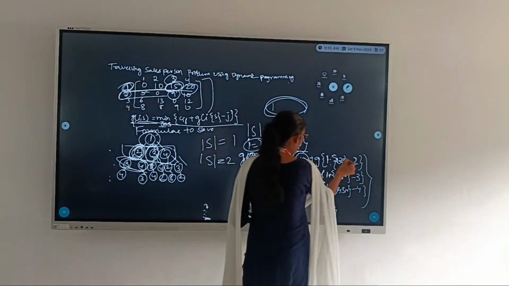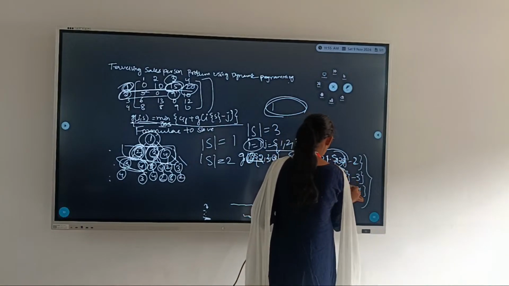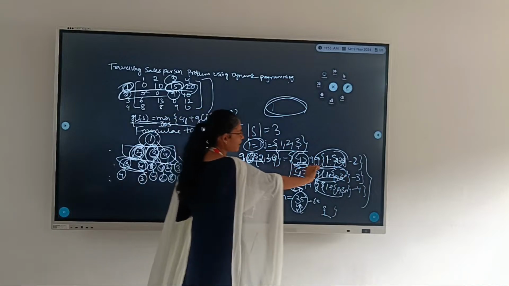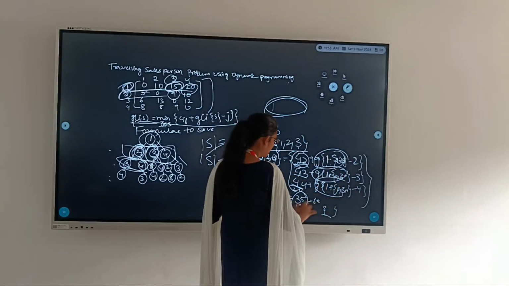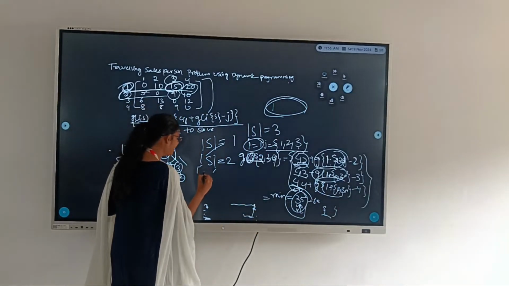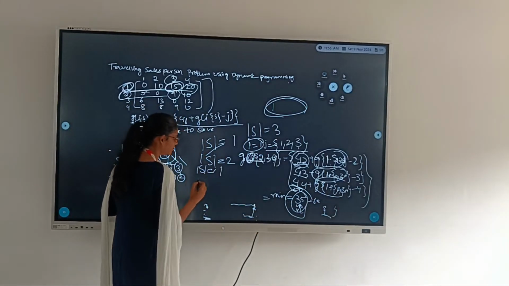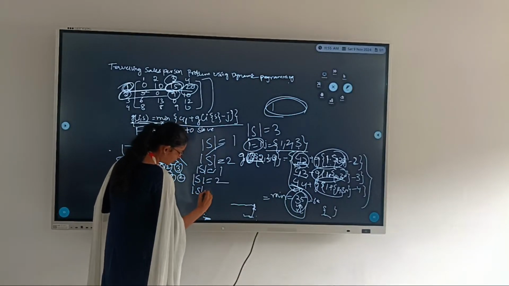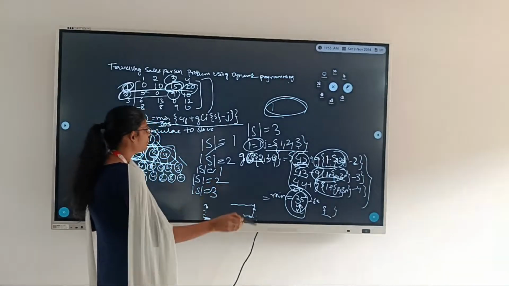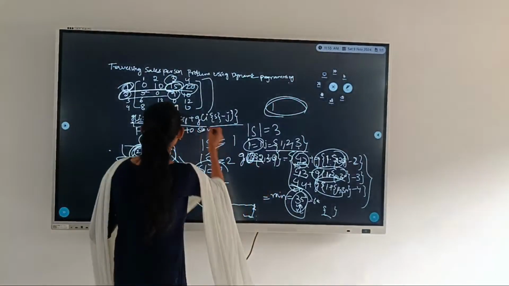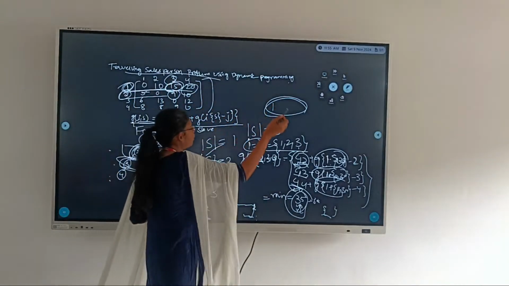Like mentioned, we have to find these values in the above mod S1 and mod S2. So we have to substitute these values, and according to this we can get a minimum value like that. And you should find the minimum value for mod S is equal to 1 and mod S is equal to 2 and mod S is equal to 3. We should find all the minimum values and traveling distance by using traveling salesperson programming.